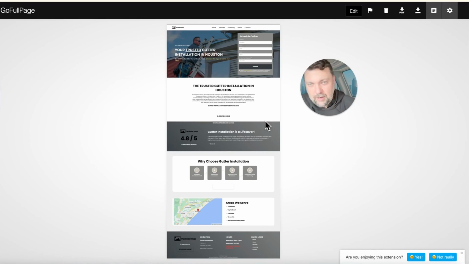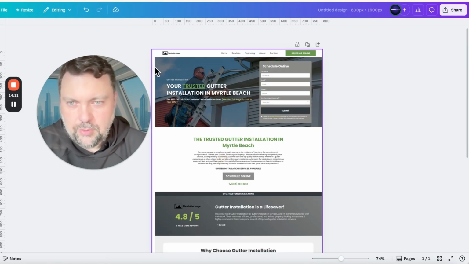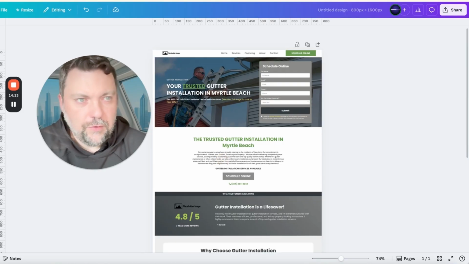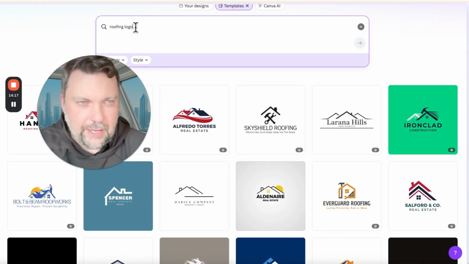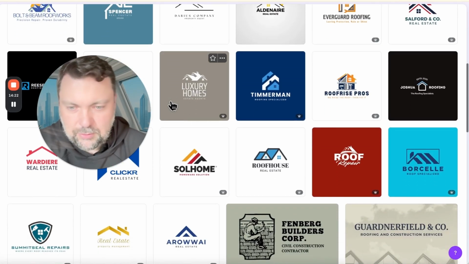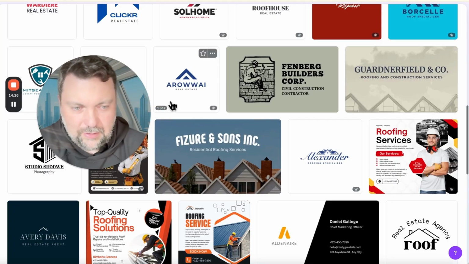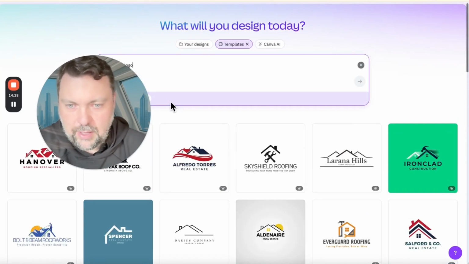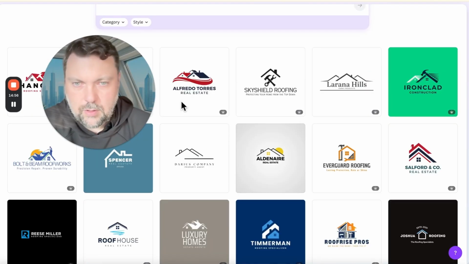Now I'm going to go to Canva, and I'm going to do some cool things here. Okay, now I've pulled this image into Canva, and I'm going to do a couple things here. First of all, I pulled up another thing where I just put roofing logo. I tried doing gutter logos, and it didn't really give me a lot of great options here. So I'm just going to find something that's relatively generic, because a lot of these people, I'm not going to be able to find their logo online, especially if they don't have a website. So we'll just find something that's basic here. Okay, I'm going to go with this one.